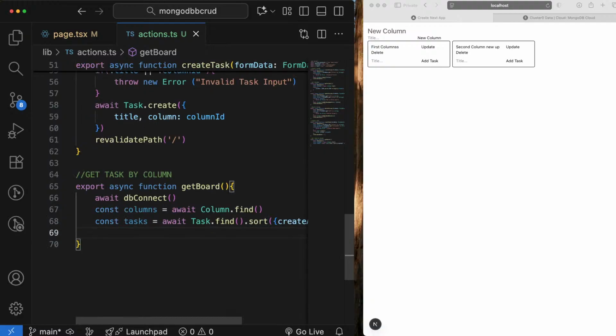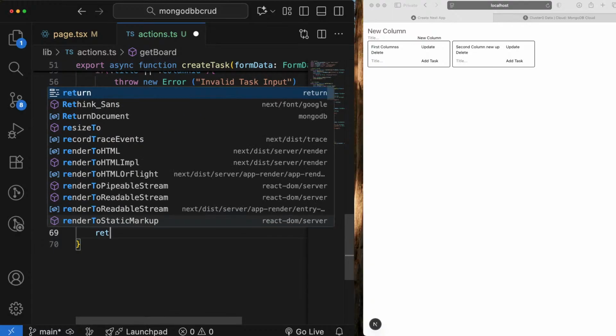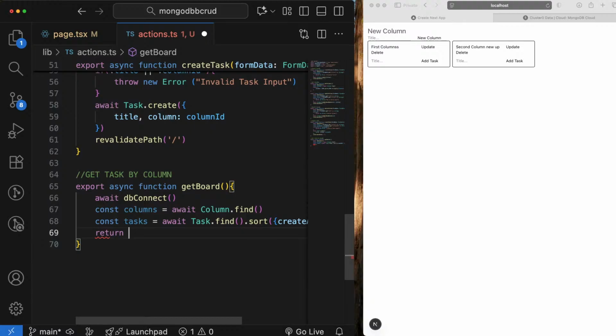Okay. So with this information, we should be able to return the columns back to the user in addition to the task.